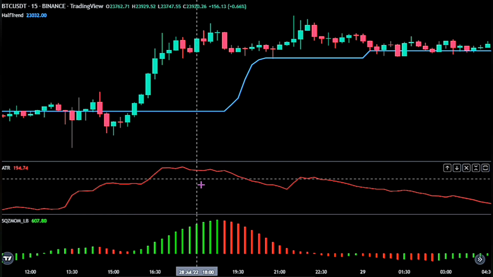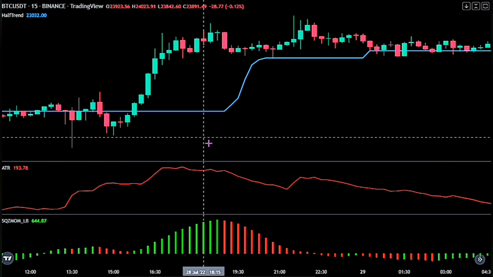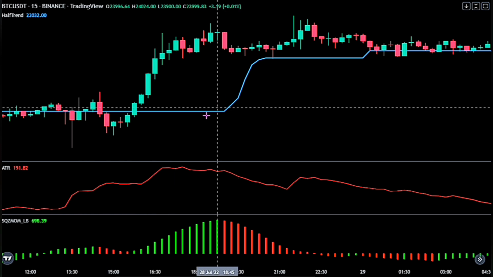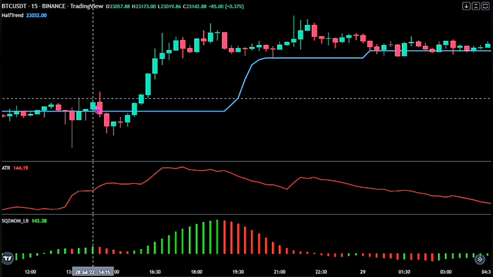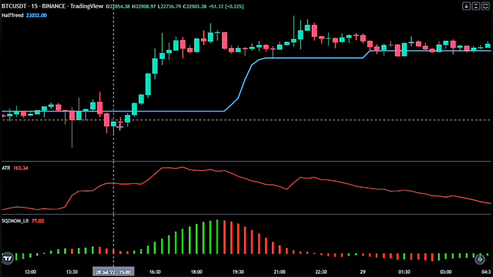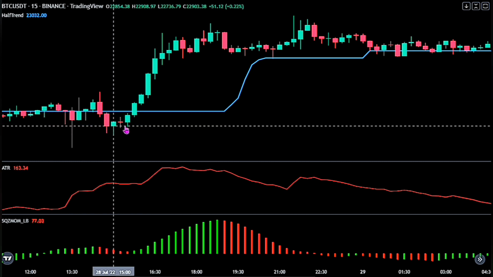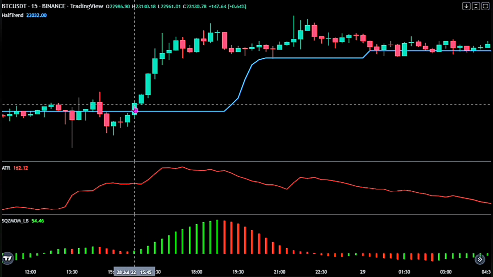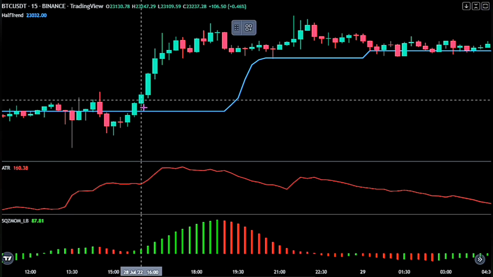Now, let's go ahead and understand how this strategy works. For a buy signal to be valid, we want to see the moving average colored in blue as our first confirmation. Then we would want to see the price retrace and close below the blue line, without the price wick touching the moving average. Then we would wait till we see our next green histogram on the squeeze momentum before we go ahead and place a buy order at the peak of the trigger candlestick.